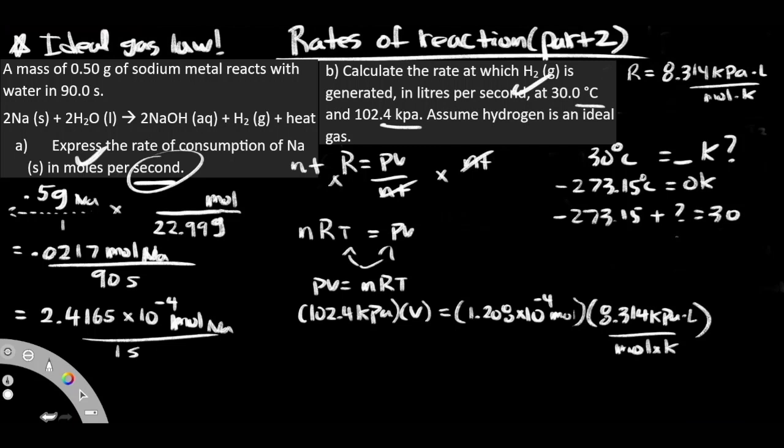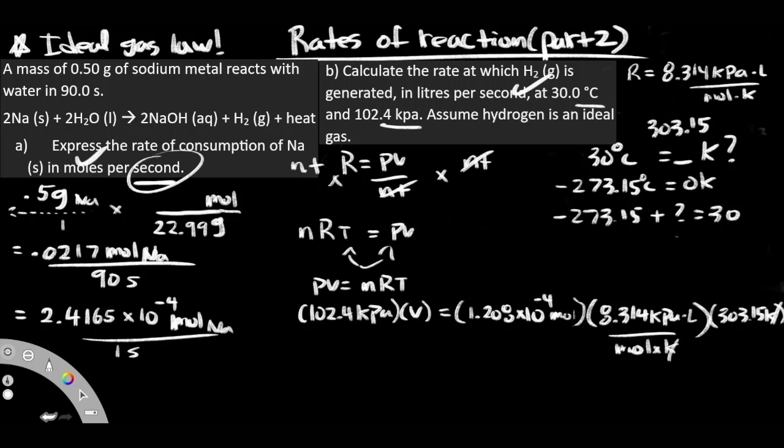So if I add this side by 303.15, because I want to get from here to here, guess what? I also need to add this side by 303.15 to get to there. So I just do 0 plus 303.15 to get there. That's just going to be 303.15, so that's how many kelvins. So I'm just going to be putting this in my kelvins, 303.15.